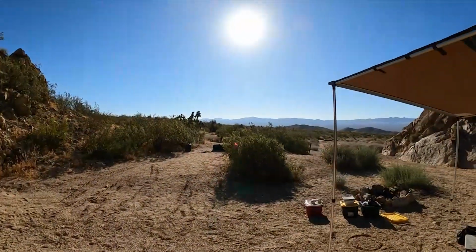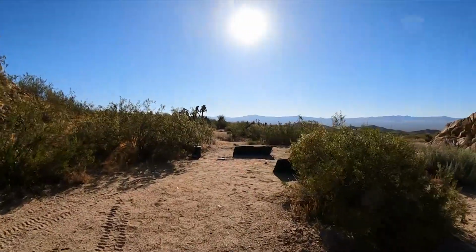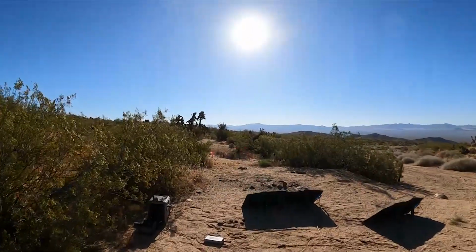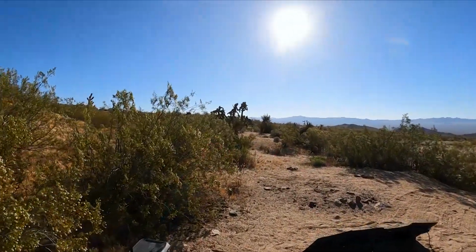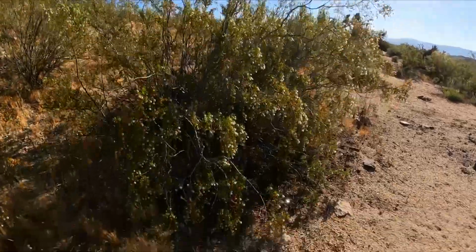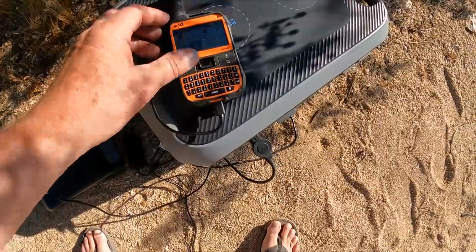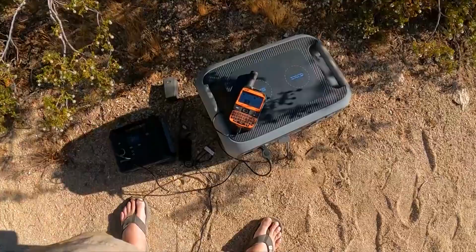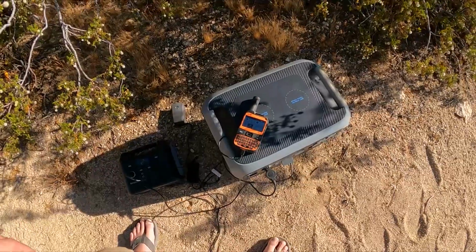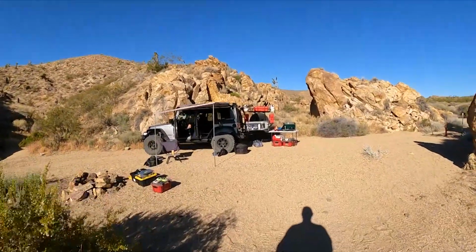All right, well, if you hear that beeping, that's actually my satellite communications device, because there is no cell service here. And it's finally gone off. I sent a message to my wife and a friend last night, and never got a reply back. I was kind of concerned that maybe my SPOT wasn't working, but sounds like it is. Well, at least it's supposed to be. That's supposed to be telling me I have a message, and it indeed tells me I have a message. If you're going to be out where you don't have service, something like this, I know Garmin makes one, there's a couple other companies that make one, but I like this one. All right, well, I gotta pack up, so off you go.